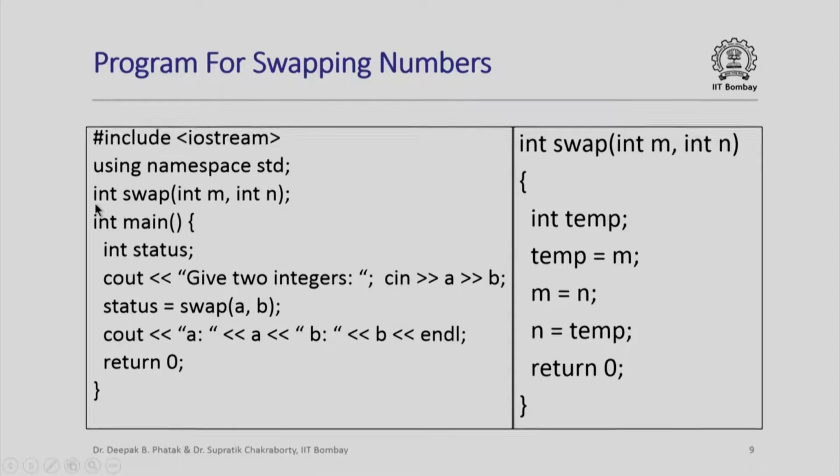and in this case the swap function also returns the value 0 because we declared swap to have a return value of type int. Now if you note here, since we are using call by value, when this function gets called, the values of a and b in main are actually copied to the activation record of swap. This m and n are really local variables of swap, and then when swap manipulates the values of m and n, it is really manipulating its local variables, and finally when swap returns, all those manipulations, all those changes are lost, and so main does not get to see the swap that this function tried to do.